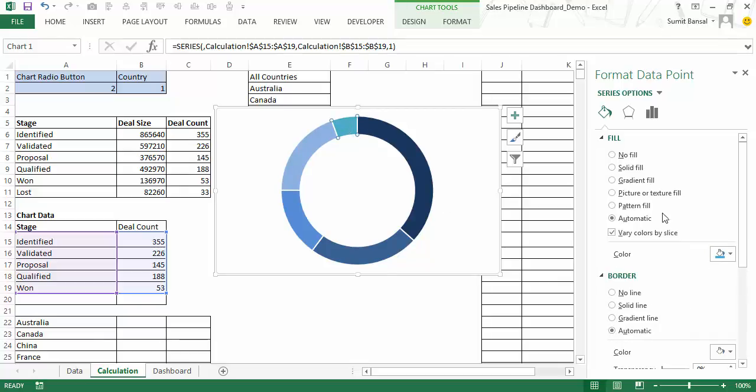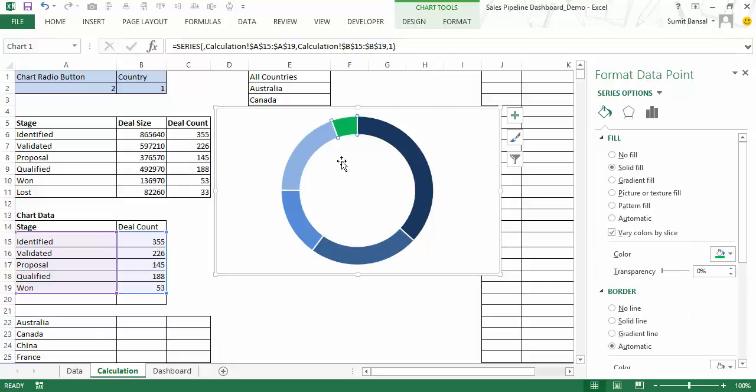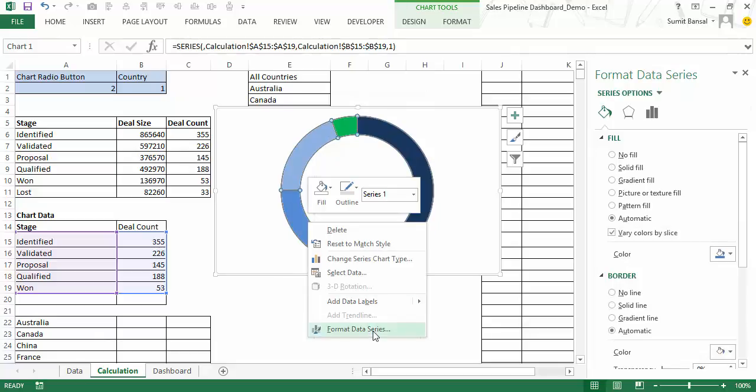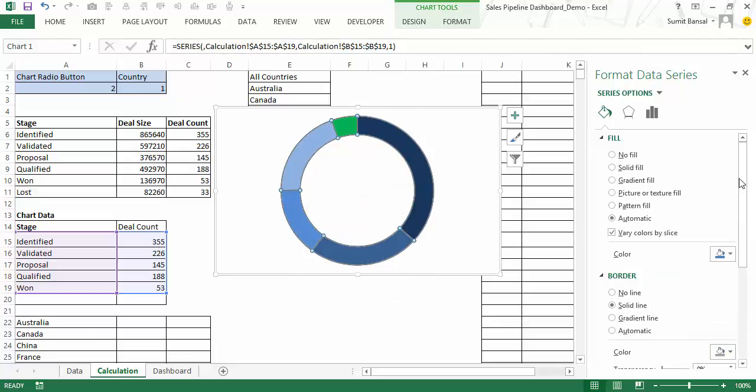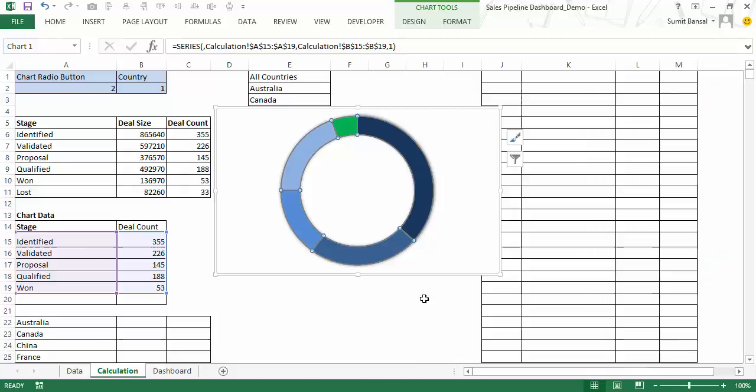And for win I made it green, bright green color, and you can also give them a border if you like. I think it would look good if I give it a gray border, something like this. And I also used shadow here, so I went to shadow and I selected this one. So this became my chart.